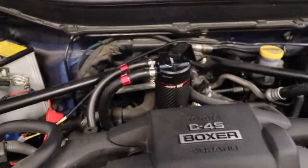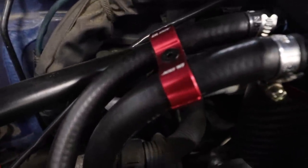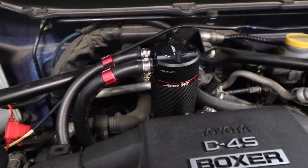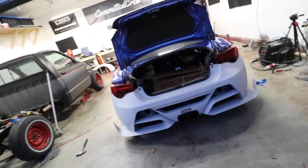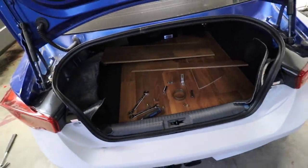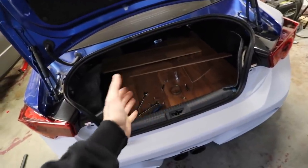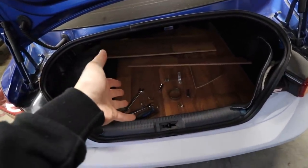It really is the little things — look at how nice that is. I actually like that this little clampy thing matches too, because it was kind of ugly how it didn't match before. Also, I'm probably going to get rid of this wood trunk — it was really cool, I really liked it, but it's completely scratched up and ruined. We're going to be doing a whole new trunk setup, so I'm bouncing ideas around right now. Do I do another wood one? You guys have better ideas — definitely comment and let me know below.